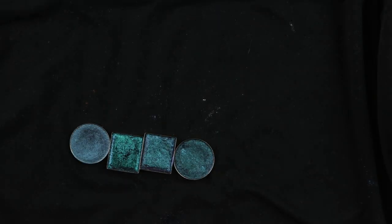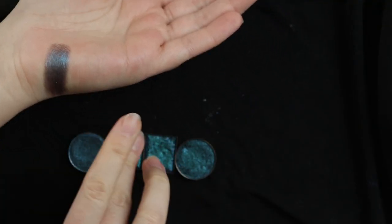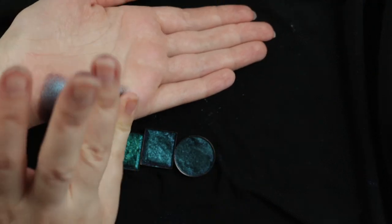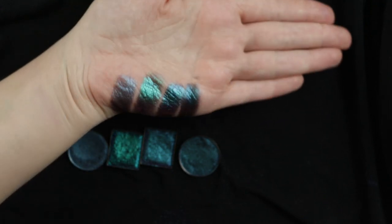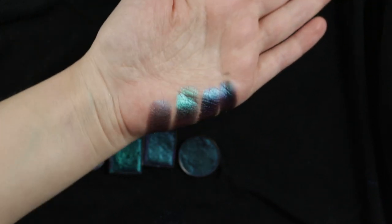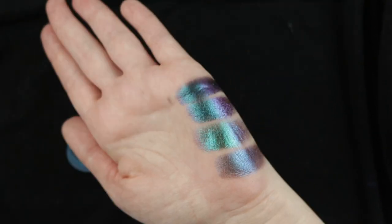Next we get some beautiful deep teals that shift to deep purples. First is Papillo from Divina, Oculus from Cliona, Crown Glass from Cliona, and Anarchy from Luxie. Crown Glass is very similar to Anarchy — they're pretty much perfect dupes to each other — while Oculus has a much more teal-green shift. I think Papillo is pretty different from all of them; the shift is actually kind of hard to see.